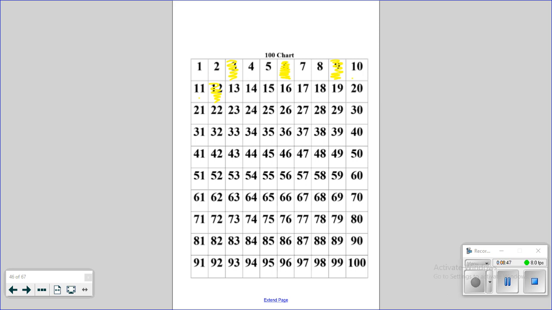15, very good. What's 3 more from 15? Layden? I was going to say a strategy to do. Go for it. Counting on. That's what we're doing. Yep, 16. So what's 3 more from 15? 18. Will, what's 3 more from 18? 21. Very good. Harper, what's 3 more from 21? 24. Very good. Finley, what's 3 more from 24? 27. Very good. All right, I'm going to stop, and you guys keep going.